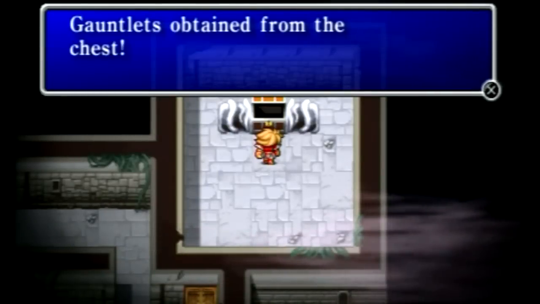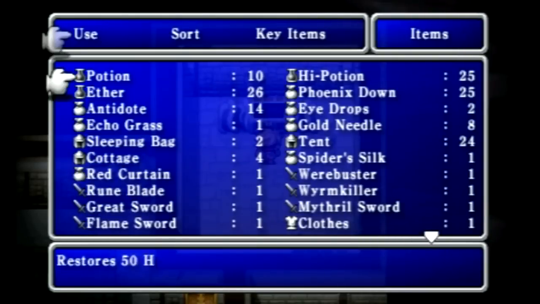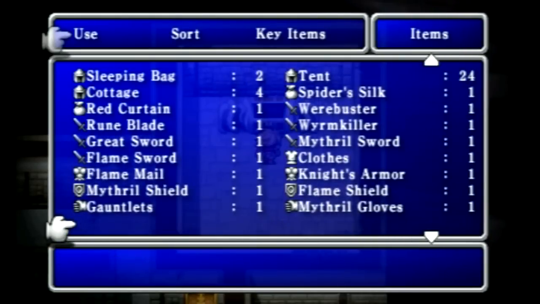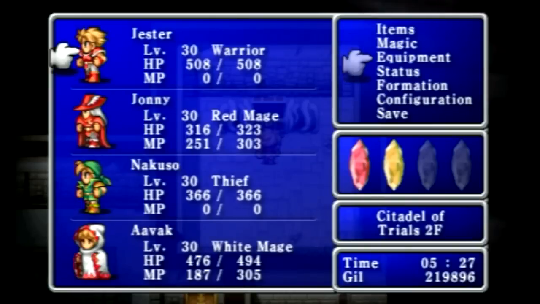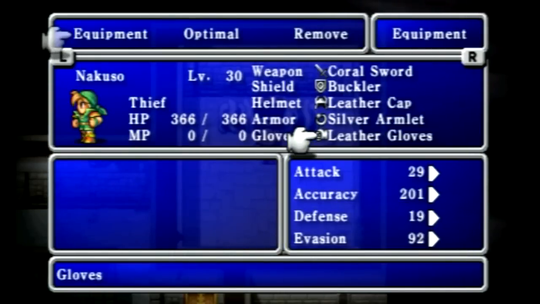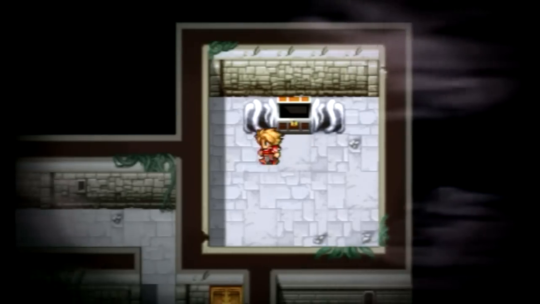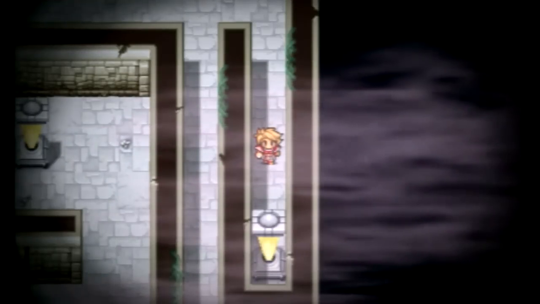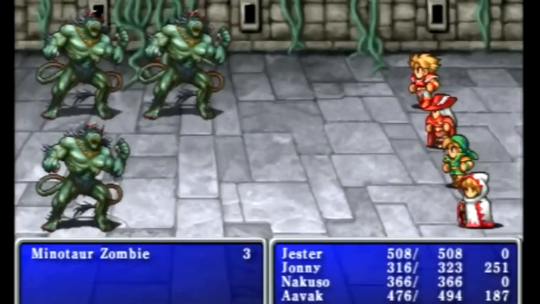And we get the gauntlets. Now, we can't actually equip these. They are an arm equipment. But basically, what they are good for is if you use it as an item in battle, they will cast Thundara. So it gives you a cheap way to cast damage in a battle without having to actually use MP. So that's pretty nice, and it actually will strike every enemy in the group, so it's good for massive mobs of enemies that aren't really that strong.